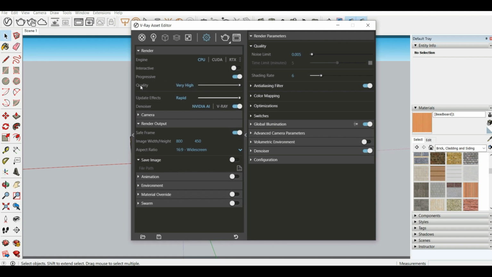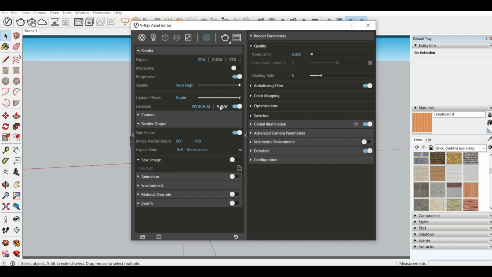So also you can open this right arrow and view some more settings here. Now as I have kept the quality at very high, all these settings are enabled, but as soon as I lower the quality, some changes can be seen here. Now these little settings, you'll have to practice the use of these settings, as every scene requires a different set of settings. Like if you have made a scene with the settings that I tell you, and you want to add just even a single light, that can change the whole render of the model.